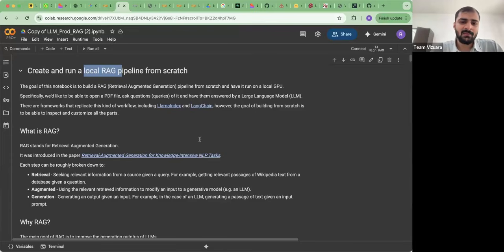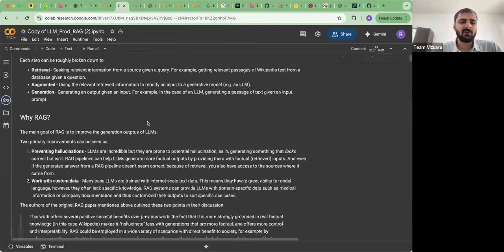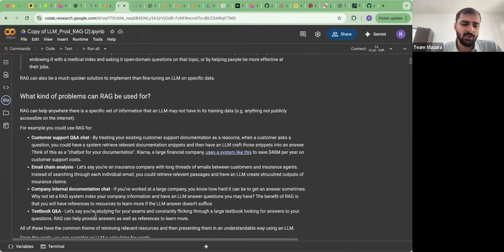Just a quick note: the API key, we can also store it in the secret keys actually, which is a much better practice to do. But for the sake of simplicity, I have just added it over here.